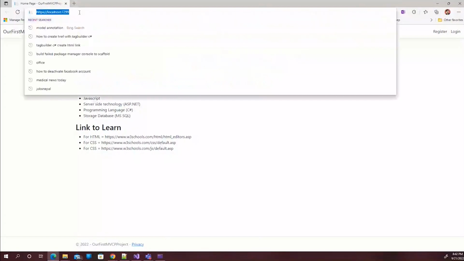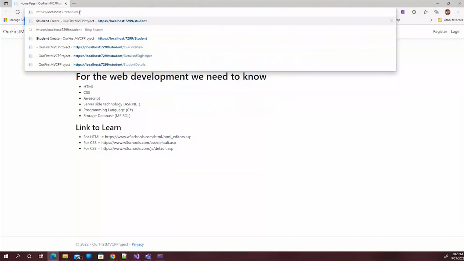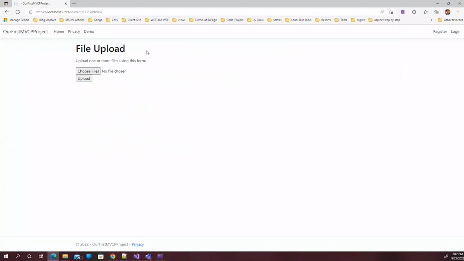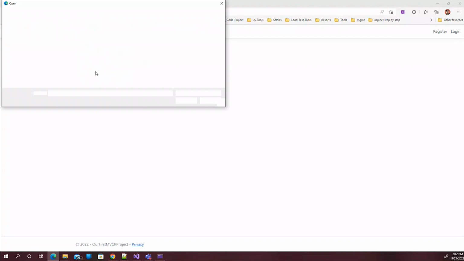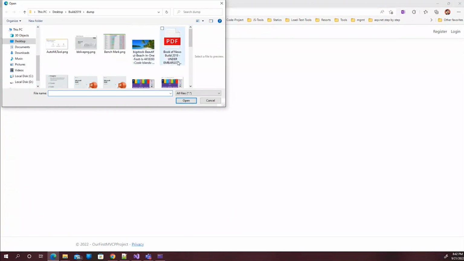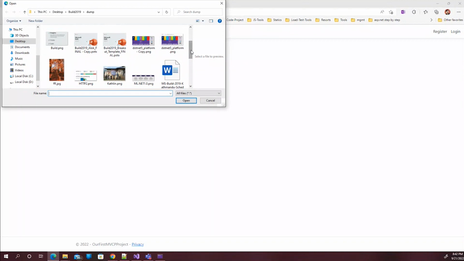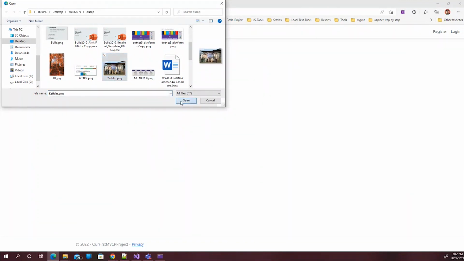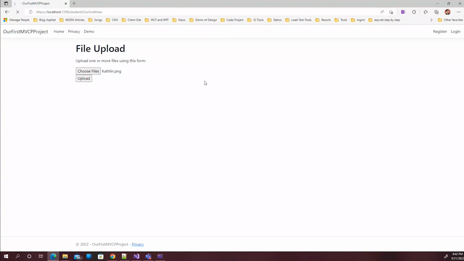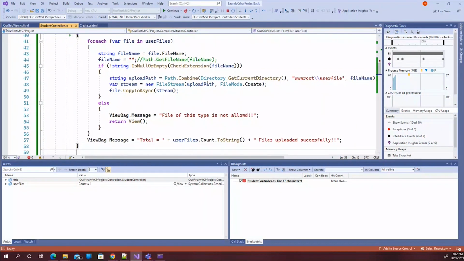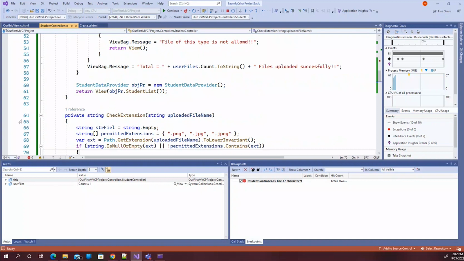So everything is ready. And choose the file. This time we will select the good image, so that we can see we have a good name. So let's upload this file, and let's try to go in this.